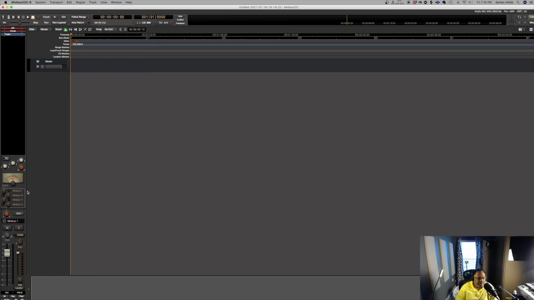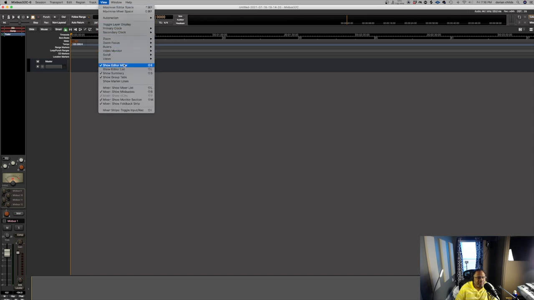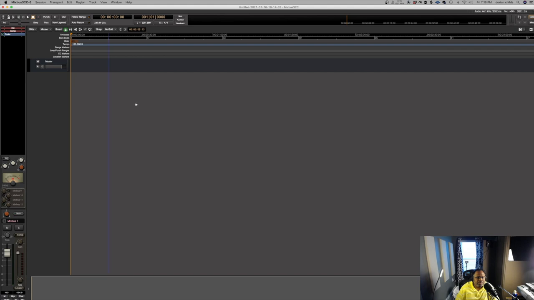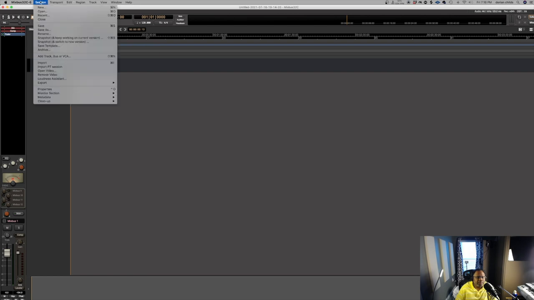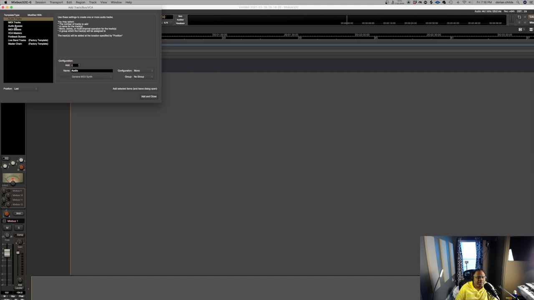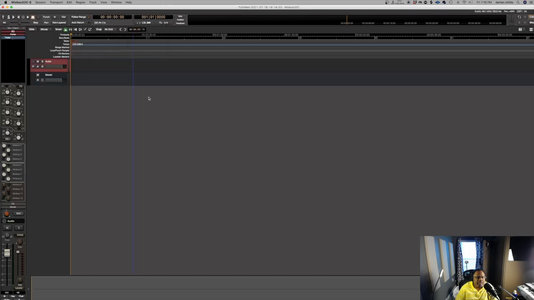As you can see, it looks similar to the mix bus, but I want to show you guys the actual mixer. Why is it not letting me see the mixer? I have it on there. I don't need to see no mixer list. But anyway, let me see what happens if I add an audio track. No, I don't want to open a template. I just want to open up an audio track. Here we go, add track. Just a regular audio track, not a bus. And let's see. Okay, so here it is.